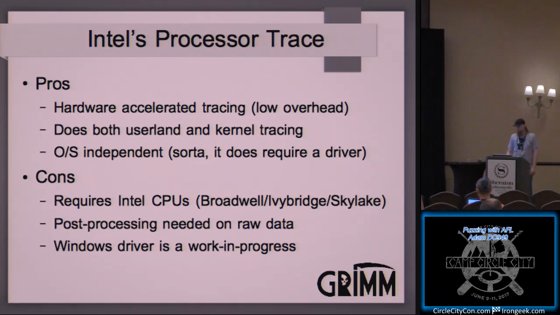So yeah. Wouldn't it be cool if there was a hardware feature that would just trace execution for us? Well, it turns out on the newer Intel chips, there is. It's called processor trace, and it's in the actual CPU itself, so it's pretty fast. It's not zero overhead, but it's pretty low. It's about 15% or so. And it tracks both userland, so your applications, and kernel.